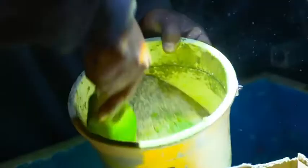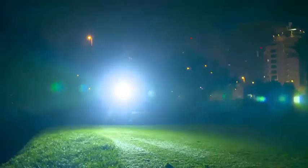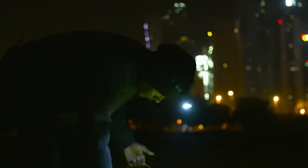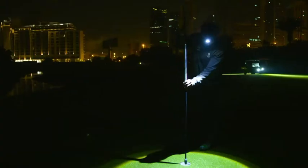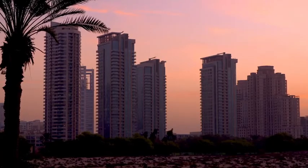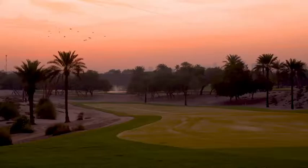The crew tend to start between 3 and 4:30 in the morning. The main reason for that is that we need to prepare the golf course for everybody. We do a lot of our work in the dark so that we can prepare, because as soon as the sun comes up, people are out on the golf course, so it's very important for us to be ahead and out of the way of them.